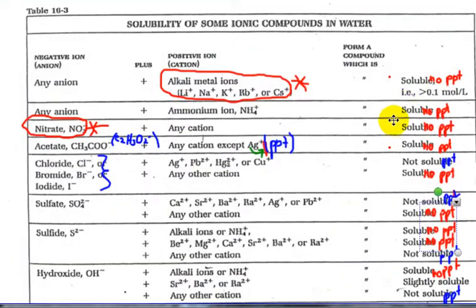First, grab your chart that looks like this. This is a precipitate chart, and it tells you what types of compounds form a precipitate. Key things to note: I have the alkali metals circled and the nitrates circled. No matter what negative ion these alkali metal ions are with, they're always soluble. There won't be a precipitate formed. Oppositely, nitrates can be with any positive ion and there's no precipitate.